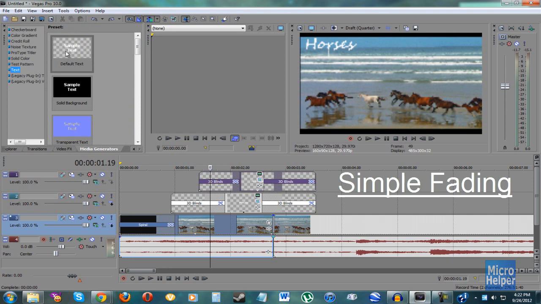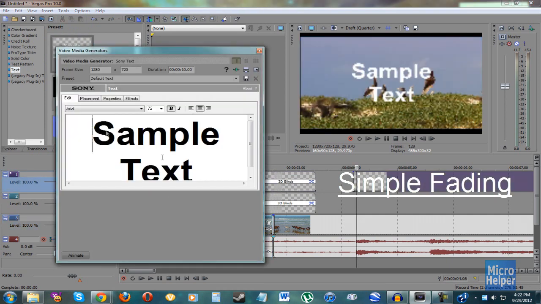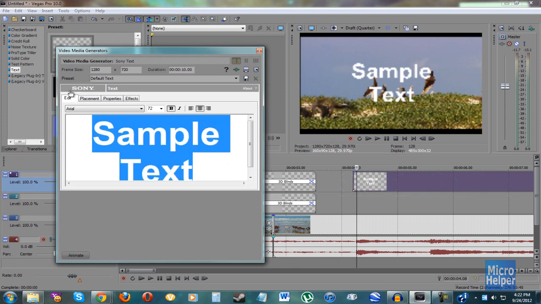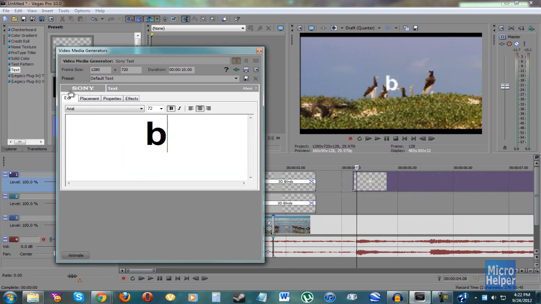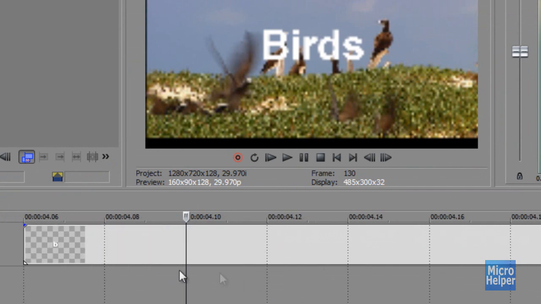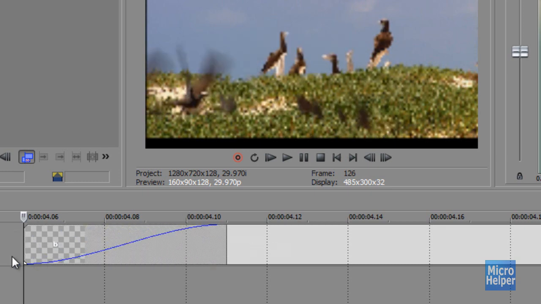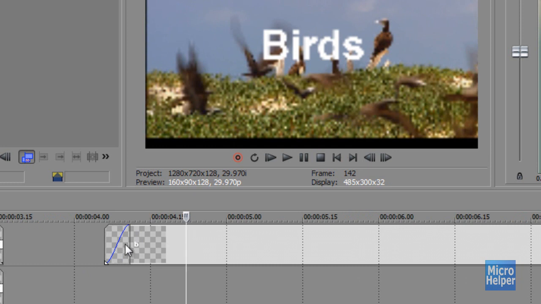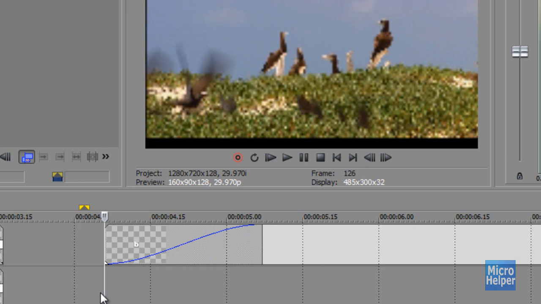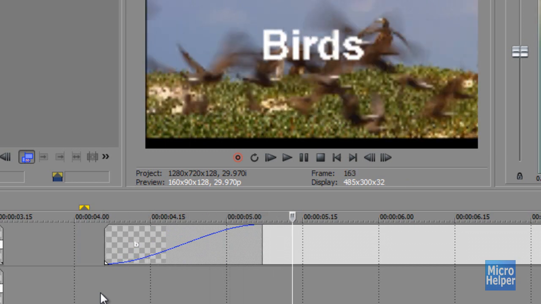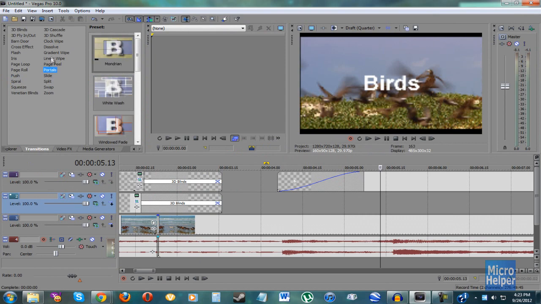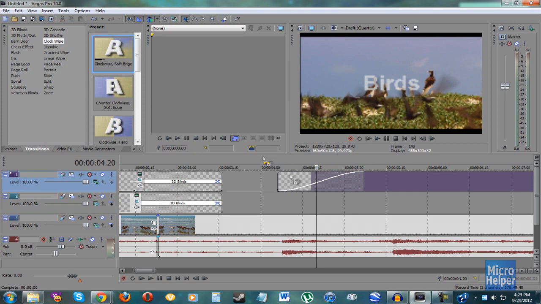Let's add in another clip. Or actually another text, and we'll just call this one birds. When you do it like that, magnifying the text, and you should see a blue icon where it says fade offset. When you just do this, this transition fades in your text instead of having some sort of complex one. Here, let's make it longer. Let's say 1 second, and you press enter, it fades it in. But when you go to the transition area here, you can choose more pretty ones. And then, you just add it in.